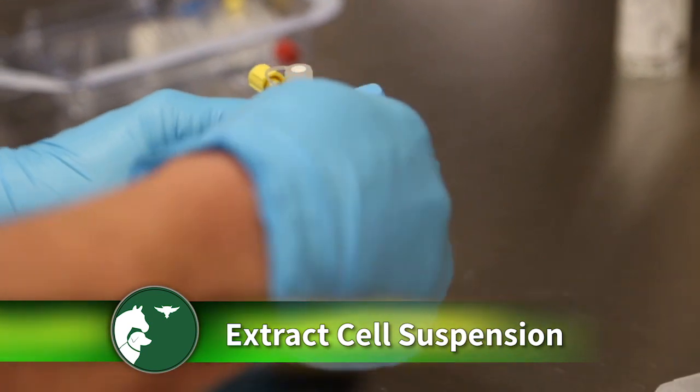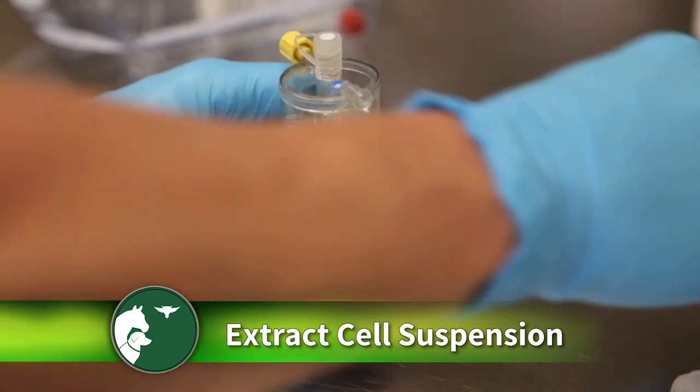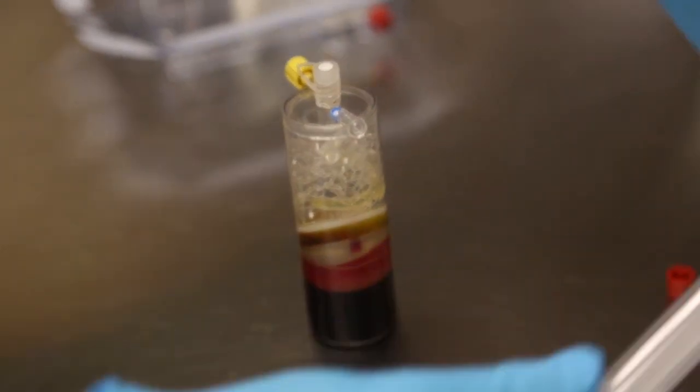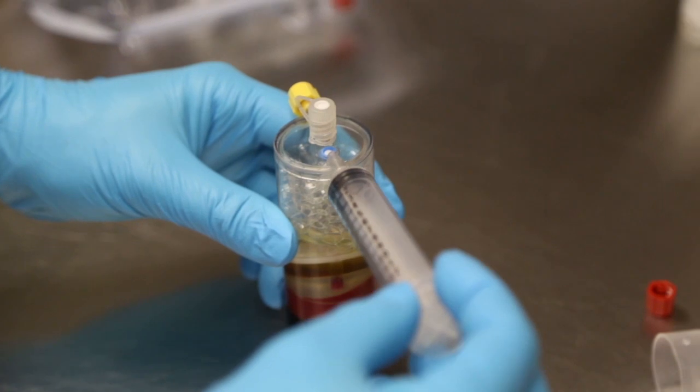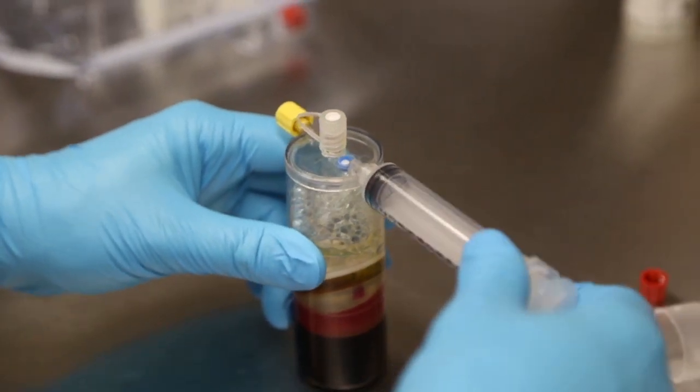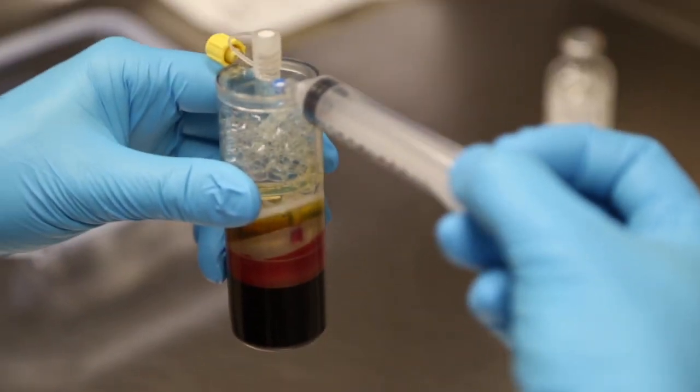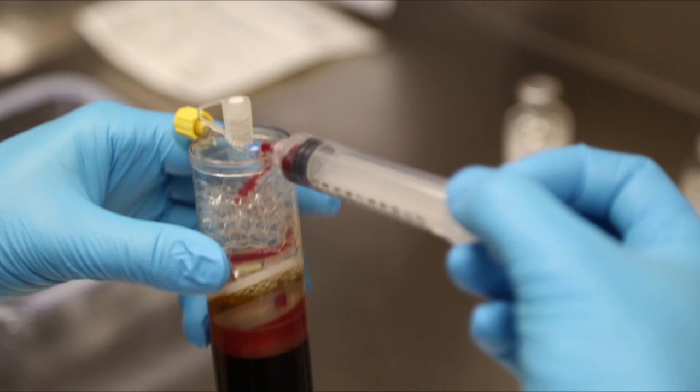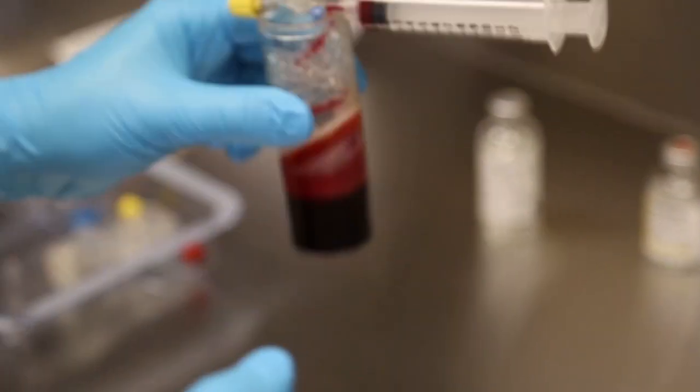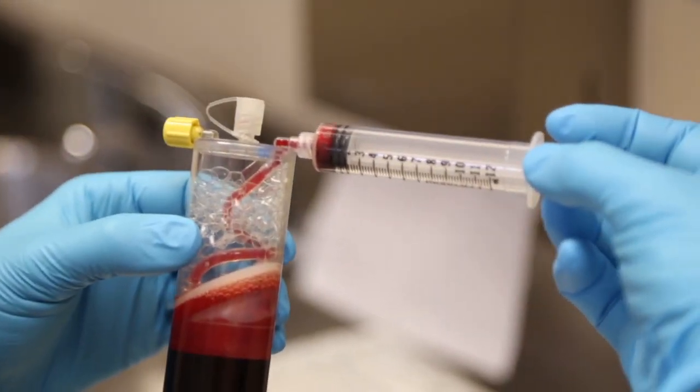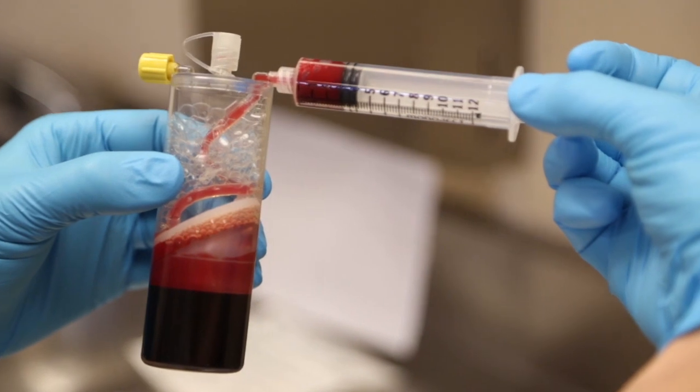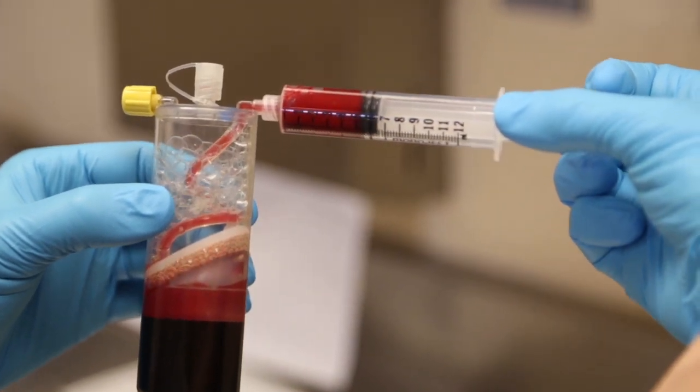To extract the platelet-rich cell suspension, remove the red cap labeled number 3 and connect a 10 ml syringe. Secure the connection on the device using a luer lock syringe. It is less likely to loosen when shaking and resuspending the solution. Withdraw about 2 ml of the platelet-rich cell suspension into the syringe and shake the remaining platelet-rich cell suspension in the device with the syringe attached for about 30 seconds to ensure appropriate suspension of the cells. Withdraw the remaining platelet-rich cell suspension.